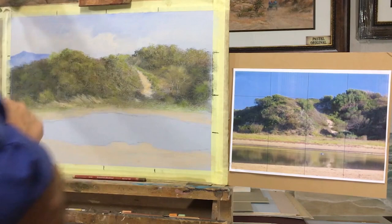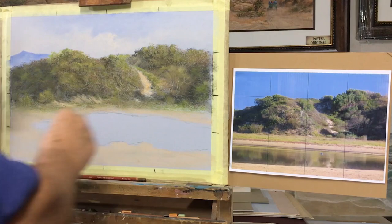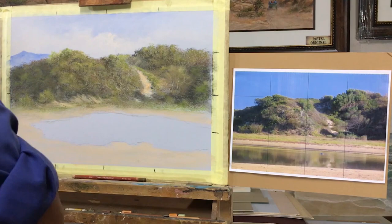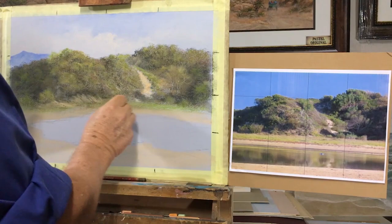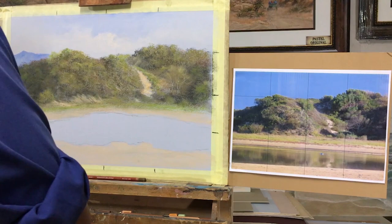Let's see how we're doing. Now, I want to put some grass in there. So remember what I said, it's the color of the grass, which was the green that we used. I'm just going to re-establish it there. We want to break that up, it's too structured. Right. Okay, color of the grass, then the highlight and then the shadow.